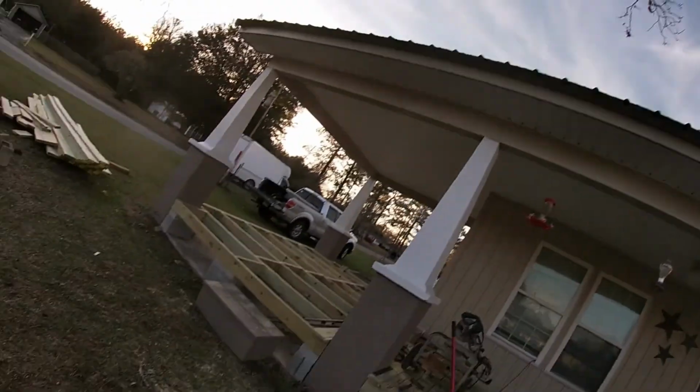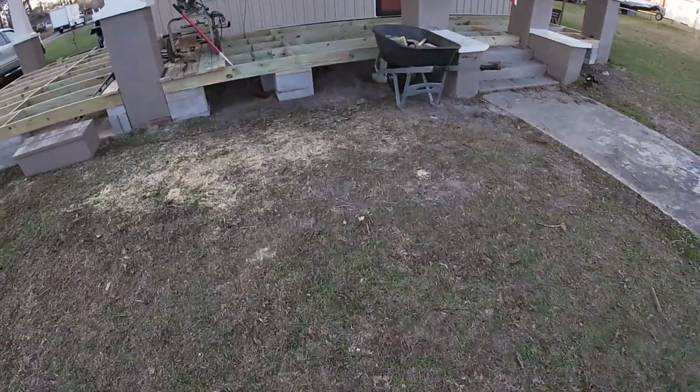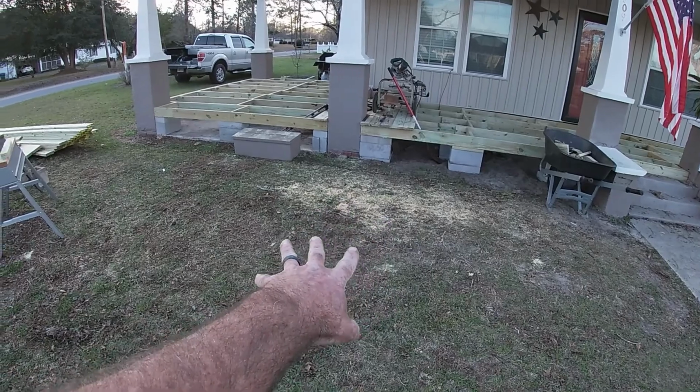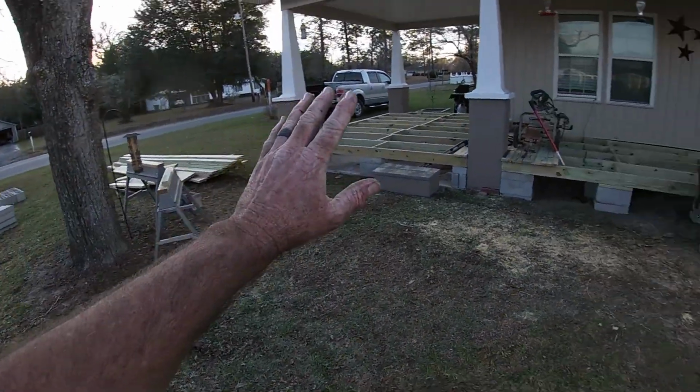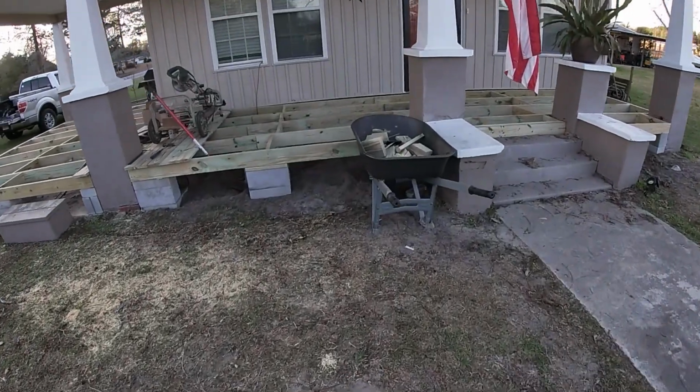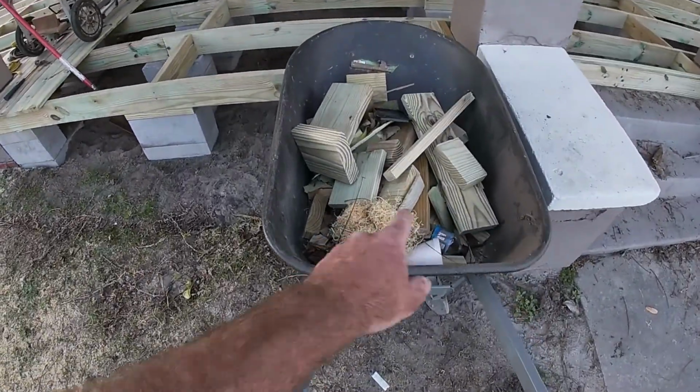I'm gonna show y'all something. You see how clean this is? Now, you might have saw in the time lapse I had my saw set up here. You can see all the sawdust, but everything's put back up, cleaned up before I leave the job. All this stuff just come off the ground. This is from the saw, so I don't leave a mess.